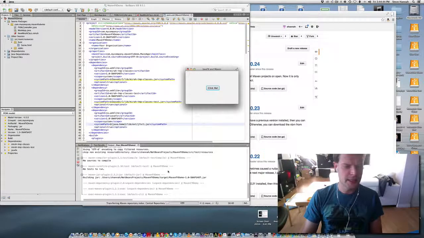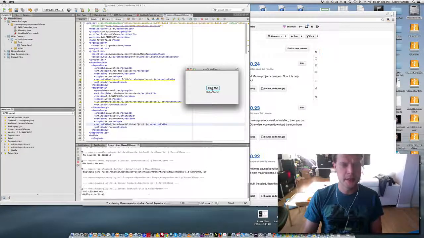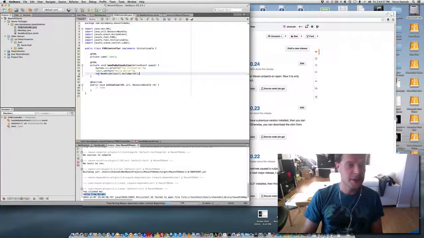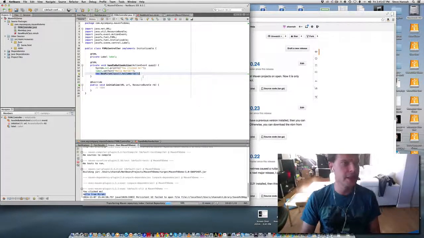So it's going to take a second here. Okay, so it ran okay this time. And if I click me, it says both you clicked me and hello from Mirah in the console. So this is a success. It's actually inside our FXML controller. It ran our Mirah code, because Mirah compiles just down to the same JVM bytecode that Java does. There's no performance penalty and there's no runtime library in order to do this.